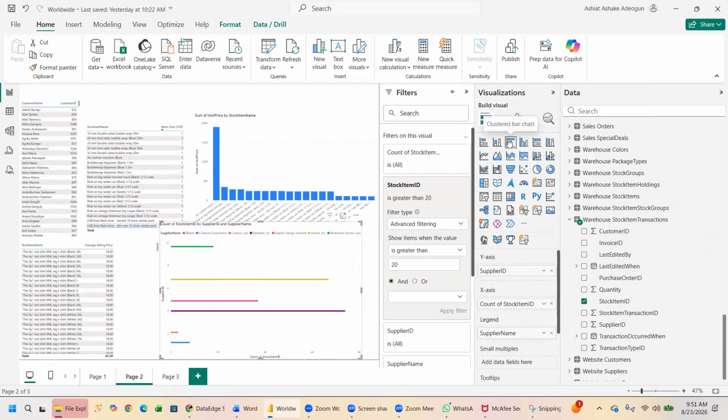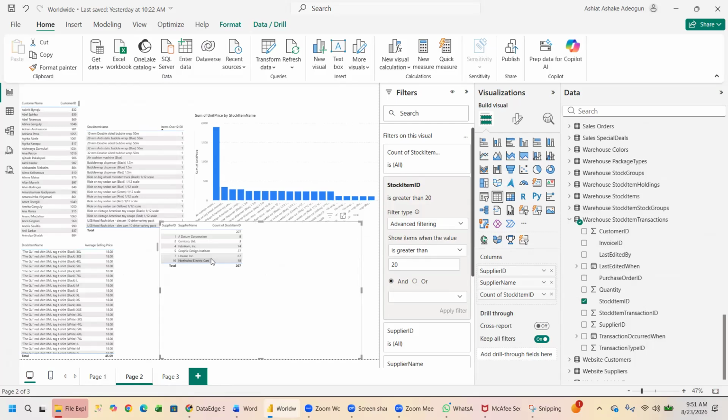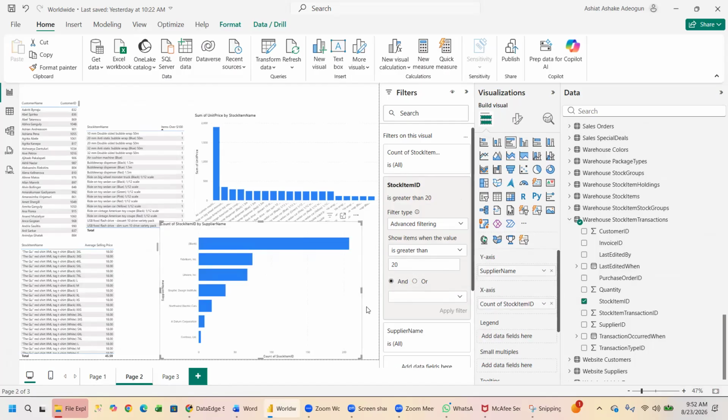Let me put in some table. I like to remove the stock supply ID so that I can create a bar chart with it. So when I'm writing a measure or working on the report view and the visualization or table is not giving me what I want, I go back to the query.